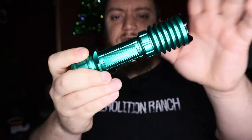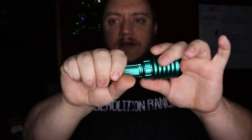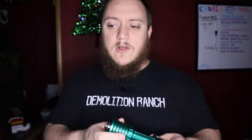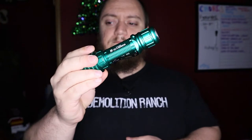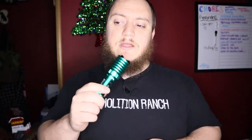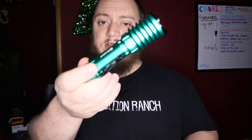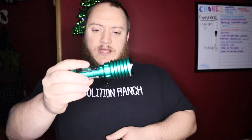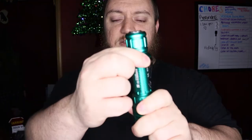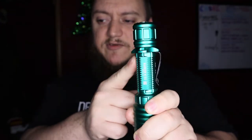Just like the Turbo, this does have the low battery indicator where it will vibrate when the battery is getting low. Color wise, you have the options of black, green, and camo are your three most popular ones. You also have OD green, gunmetal gray, blue, red, and desert tan available. Harder to find, obviously, but they're out there. You get a silicone grip ring, just like with the Turbo. You can take this metal grip ring right here off, put the silicone one on.